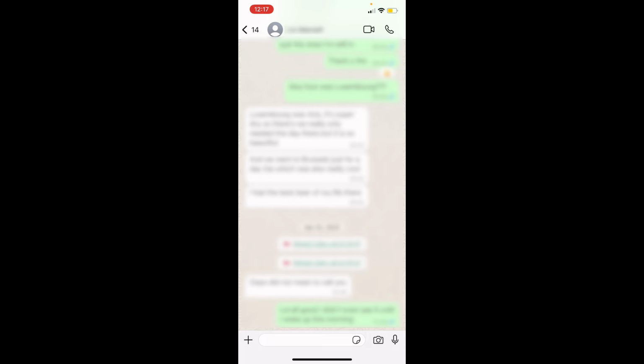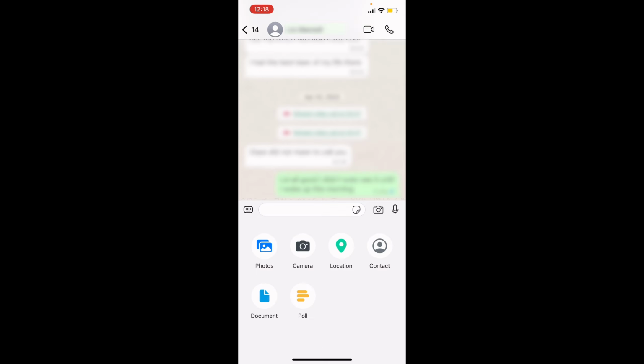You can easily share media and documents through WhatsApp. To share a file, touch the attachment icon in a chat. This is the plus sign in the bottom left corner. Select the type of file you want to share, such as a photo, document, or contact, and choose the file from your device. This feature is perfect for distributing schedules, lesson plans, or any important documents quickly and efficiently. You can also share your location, which can be useful for coordinating meetups or field trips.